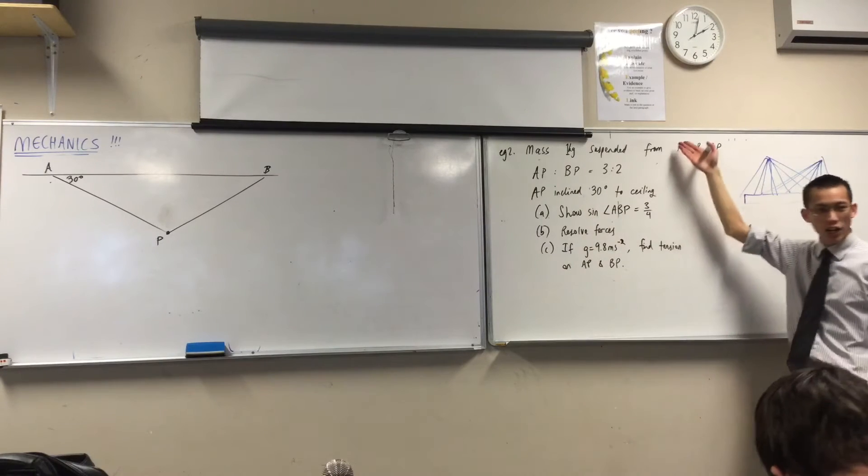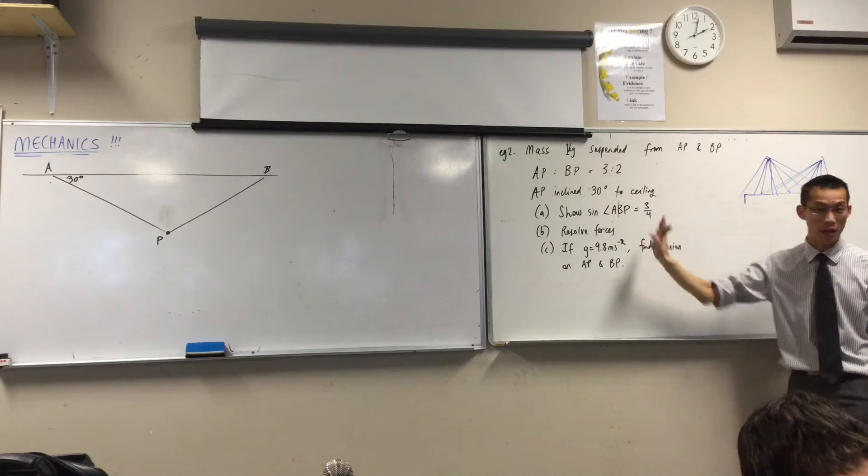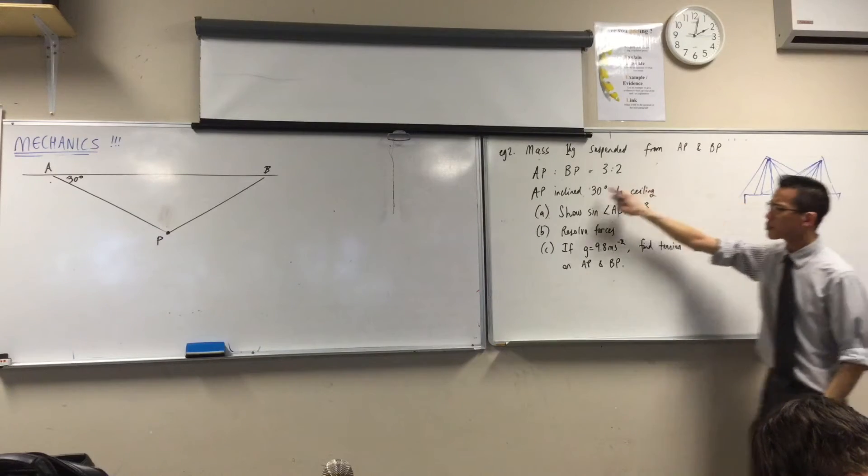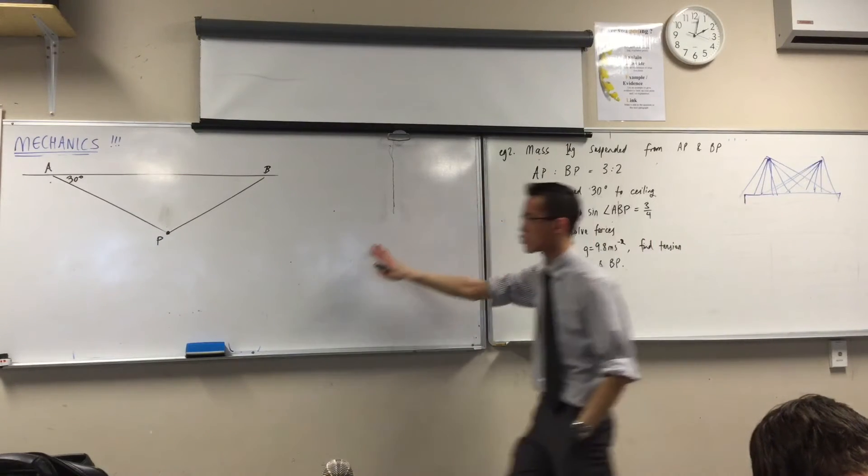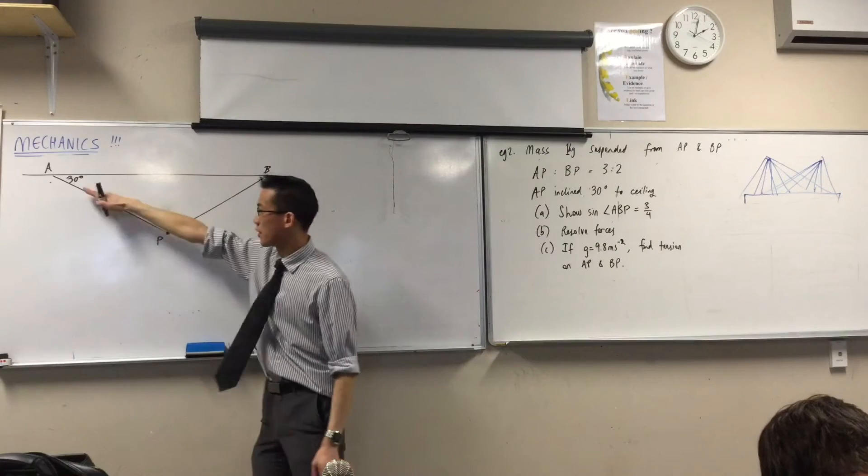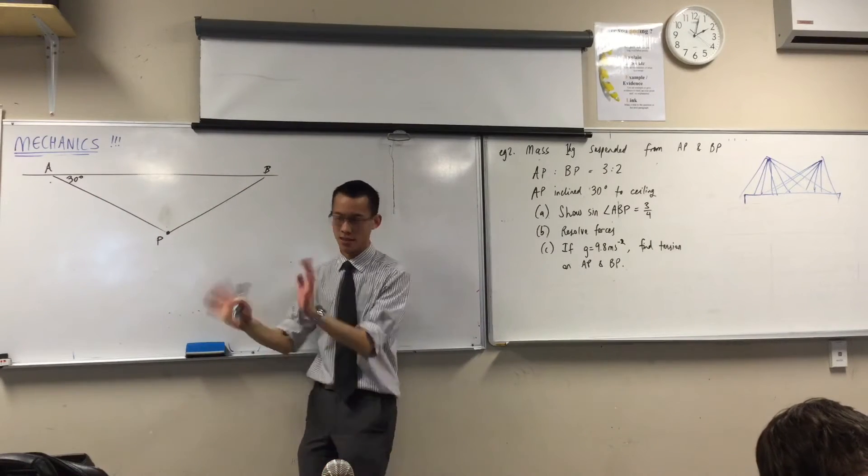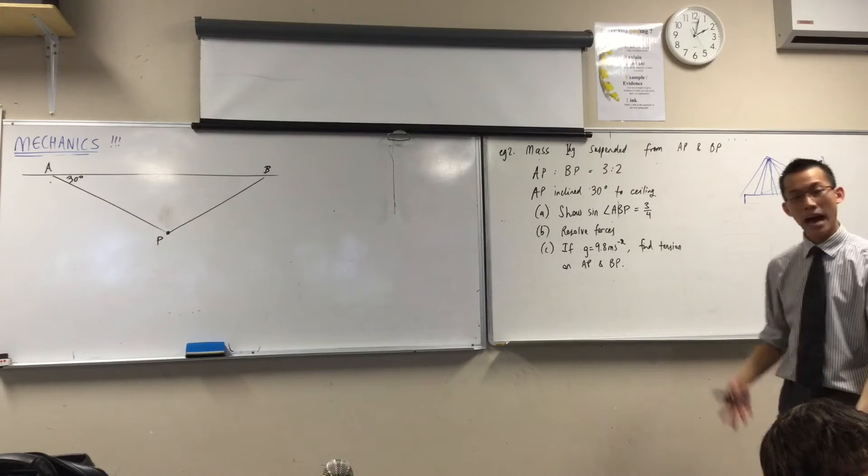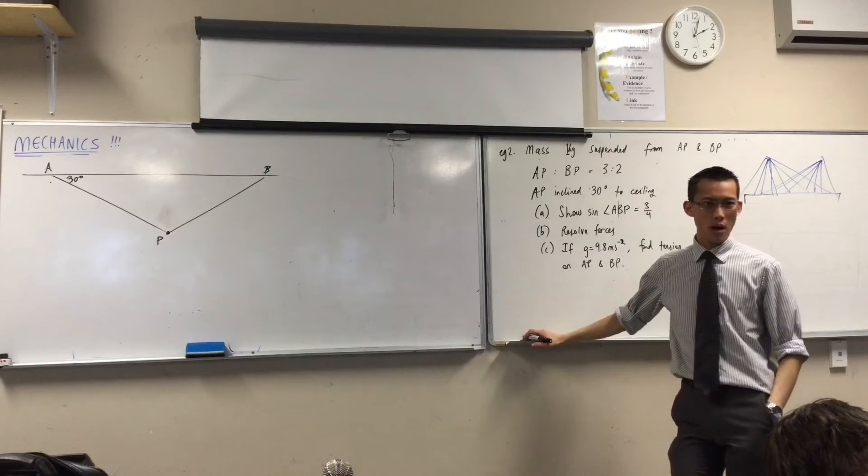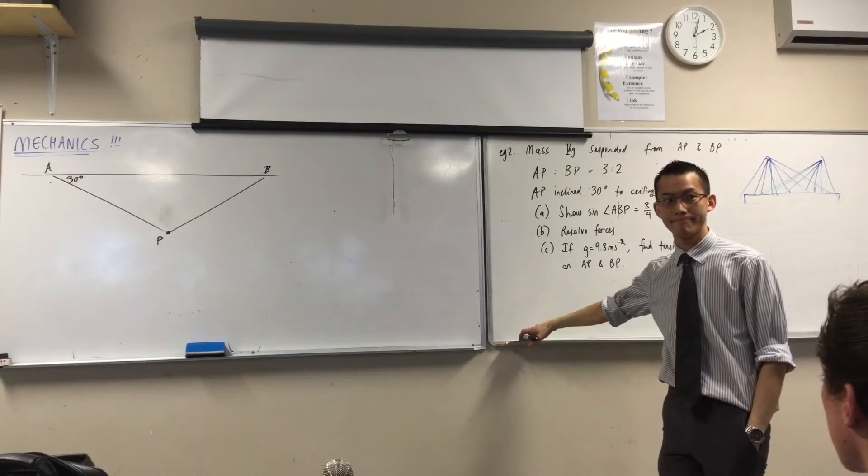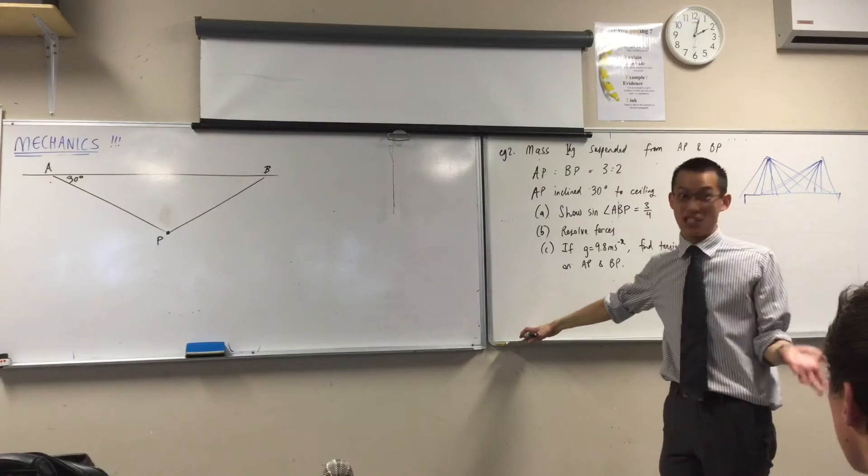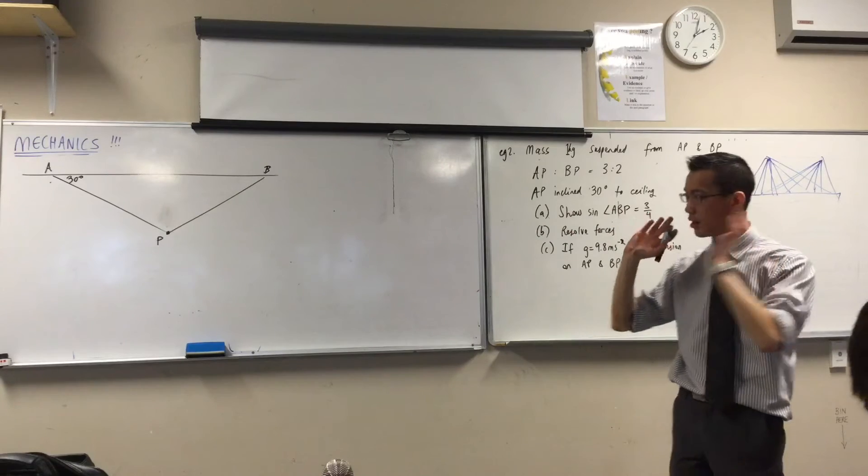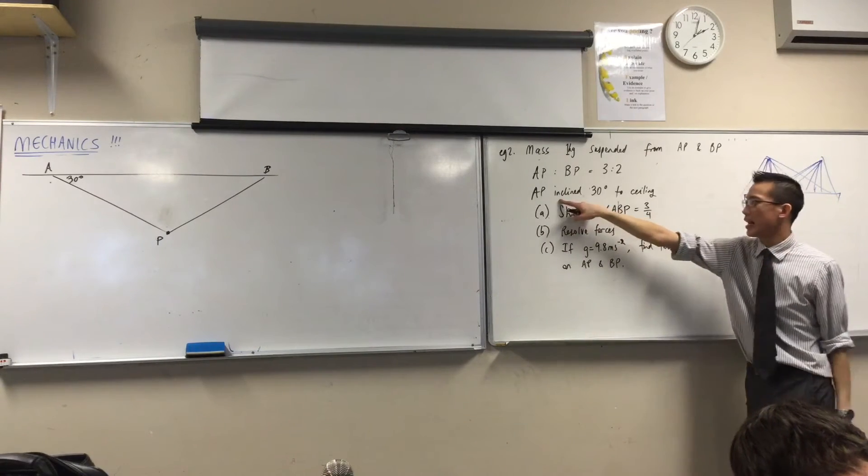This diagram, and how I got it from all of here, okay? There's still some bits of here I haven't put on it. So, you've got the suspension from the ceiling, and you can see I've tried to do this as roughly 3 to 2. But that's not the most important part of the diagram, just so long as it's within the realm of possibility. I haven't labelled them as 3 and 2. Why not? Because I don't know what their actual lengths are. It could be 30 centimetres and 20 centimetres, or 3 metres and 2 metres, whatever. So, I'm just leaving that and filing it away.